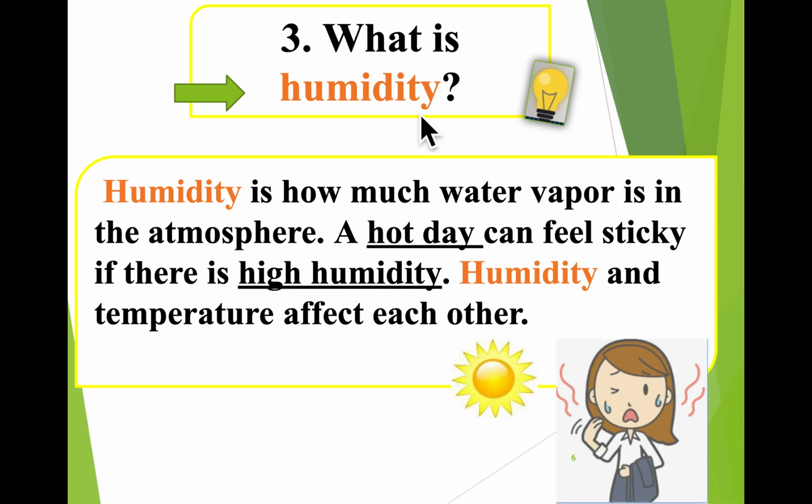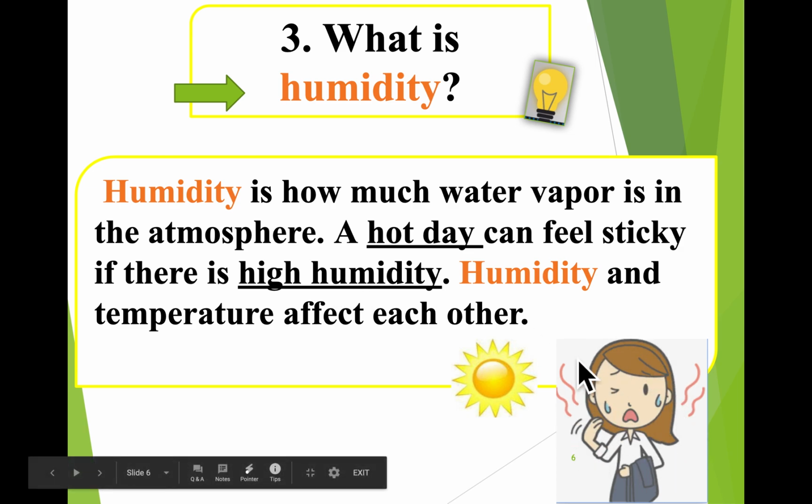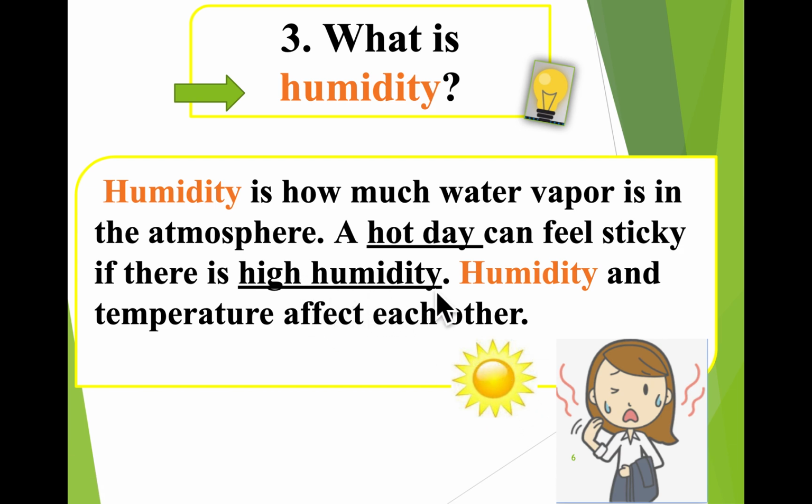What is humidity? Humidity is how much water vapor is in the atmosphere. A hot day can feel sticky if there is high humidity. Humidity and temperature affect each other. So if it's hot, then we will have high humidity. And you can see this girl over here, she's very hot because the sun is really hot on that day. So it is very humid. There is high humidity.